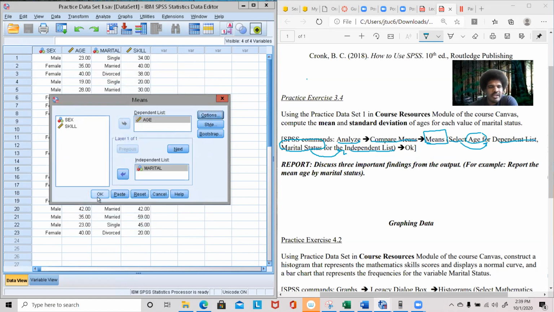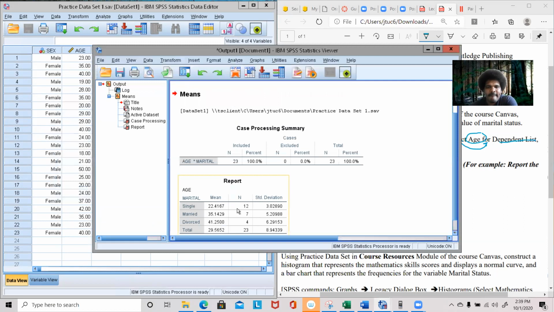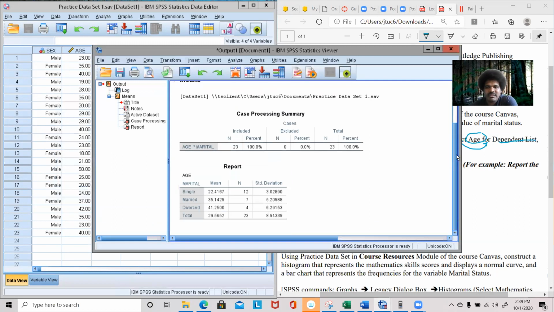I'm going ahead and clicking OK, because that's what's in it right here. Once you have done that, just click OK. So I'm going to click OK, and it does what I said it was going to do. The premise gives us the percentages of valid and invalid cases for the most part. And over here, it's doing the mean, standard deviation, and the number of cases for a particular category.